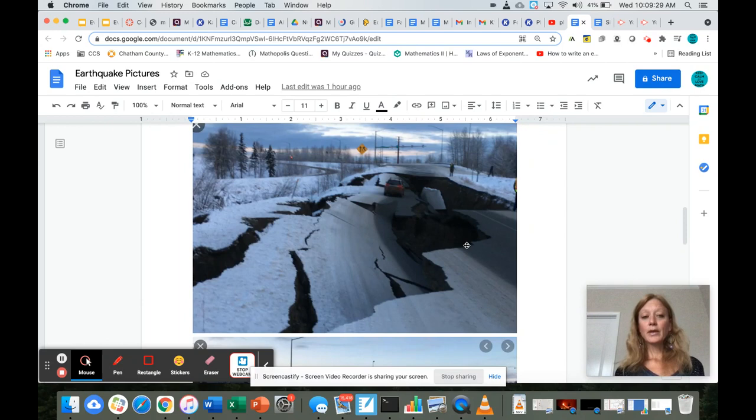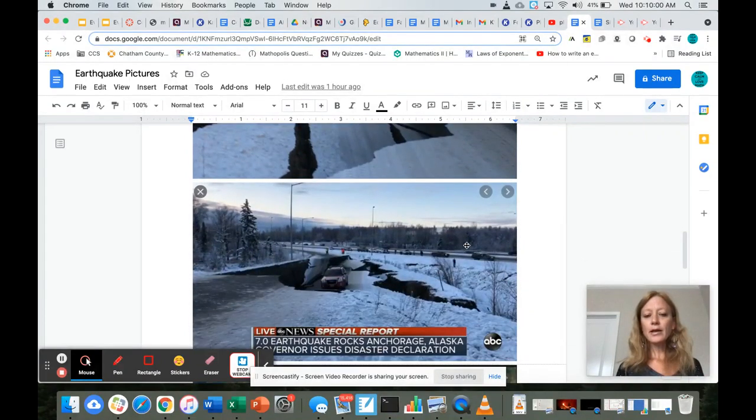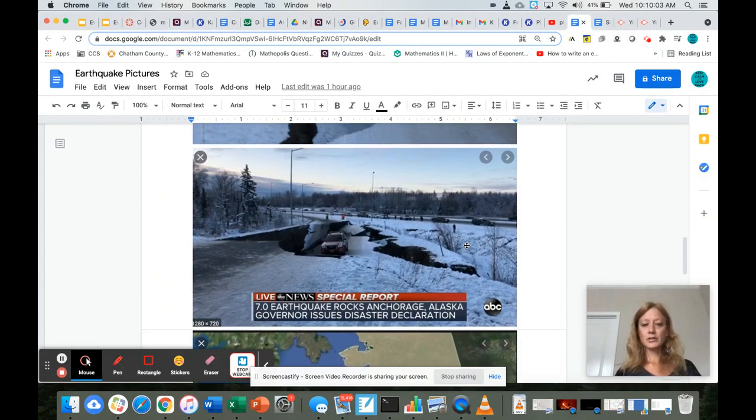So the first one shows some similarities to devastation from the first earthquake picture. And that first earthquake picture was actually taken in California. But this one that you're looking at is Alaska. So I can see that some people are also saying that it looks like one side went up and one side went down from the fault line. Yep, very good. And I can see that a lot of you are mentioning, again, that crack in the crust. Excellent. Okay, here is another picture that I want you to pause for a minute and cite some observations.